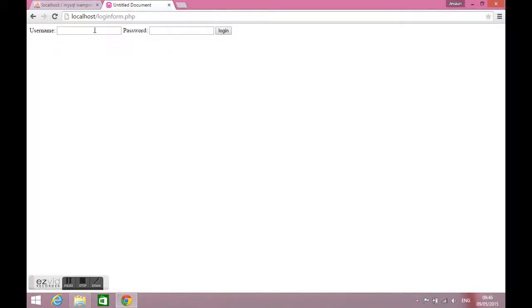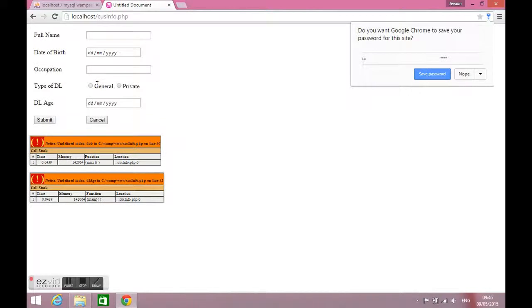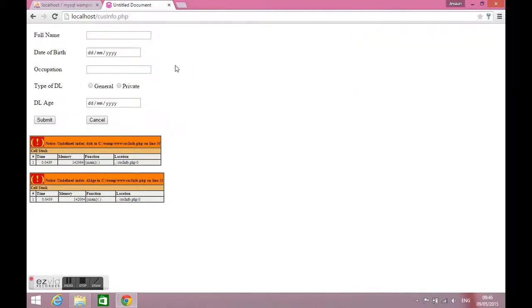It doesn't pause, so it keeps us on the screen until a correct username and password are entered. I experienced a little glitch right here, to be honest, so I'll manually move on to the regular index page and go again, and here we go. It brings us straight to our customer information screen.